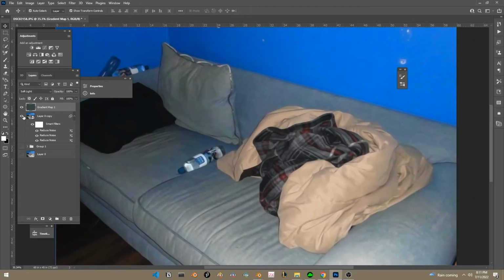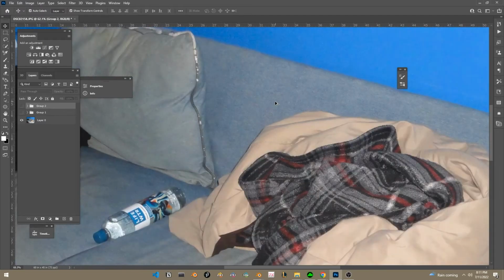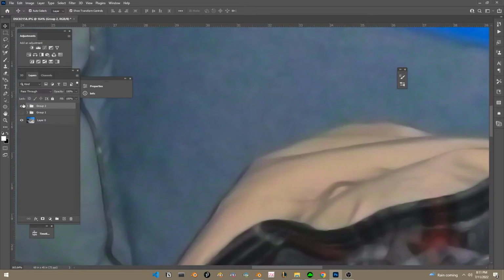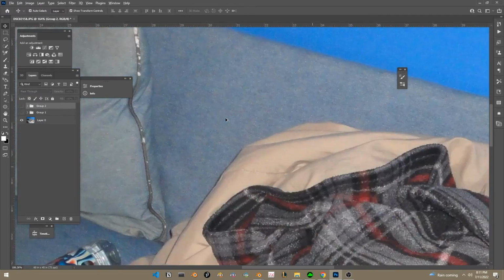So actually what we could do then is, I thought this was a group, oops. You know, so we have the before and the after, which I think is as far as I kind of want to take it. The main principles and what I am going to change after this, I just don't feel like doing it right now. I've been going on long enough, and I have the basic principles that I wanted to show down.